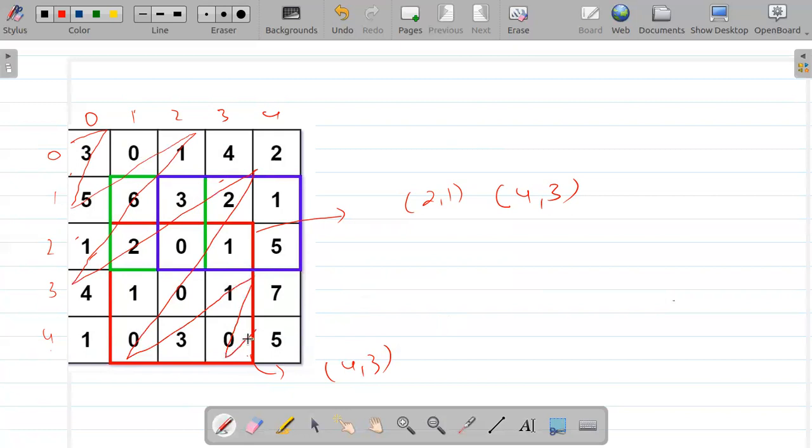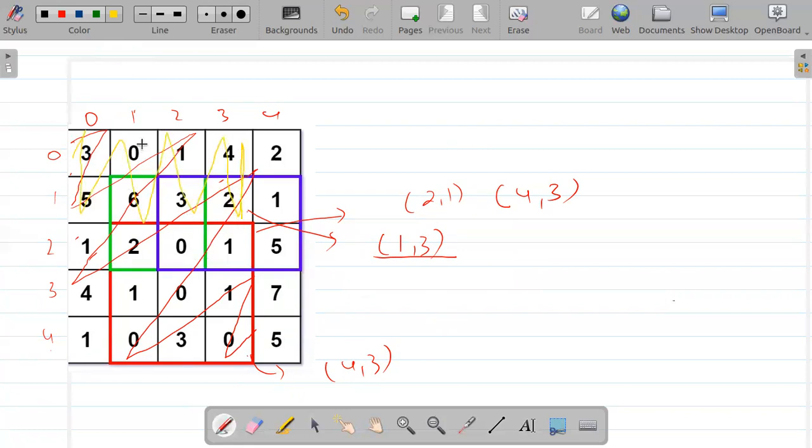This submatrix, right? Then I need to subtract this part first of all. So if I ask what is the sum that array will give me, that array which we are talking about. If I say the index 1 comma 3, what will be stored at index 1 comma 3? At index 1 comma 3, the sum of a submatrix whose top left corner is 0 comma 0 and bottom right corner is 1 comma 3, that sum will be stored at that index, right? So at this index the sum of these elements will be stored.